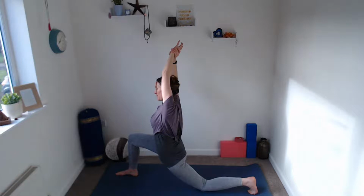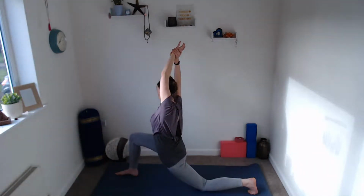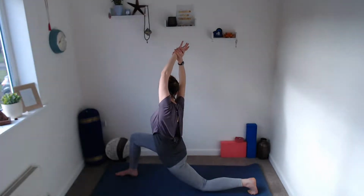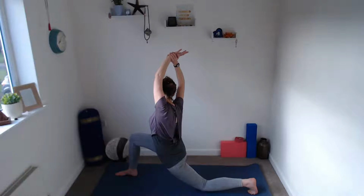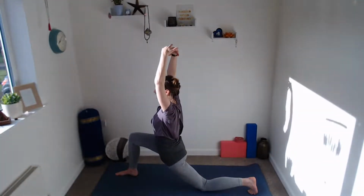Take a nice big breath. As you breathe out, bring your chin down to your chest. See if you can turn your gaze, look towards the right hip, as you gently draw that right hip in a little bit, just firming up through the legs. See if you can soften something somewhere where you're holding tension. Take a breath. And as you breathe in, reach up, release the hold of the wrist. Take a nice breath out. Let it go. Breathing in to reach up.